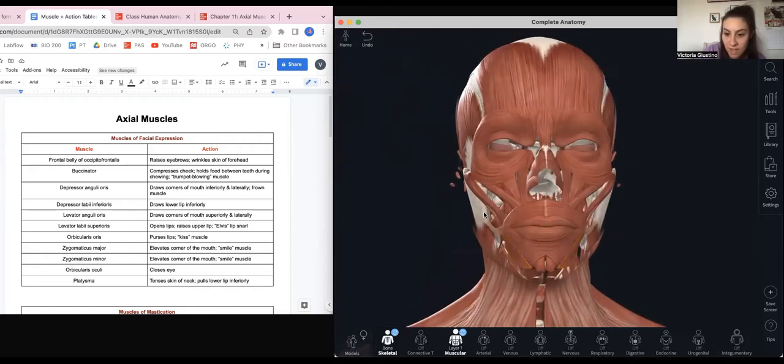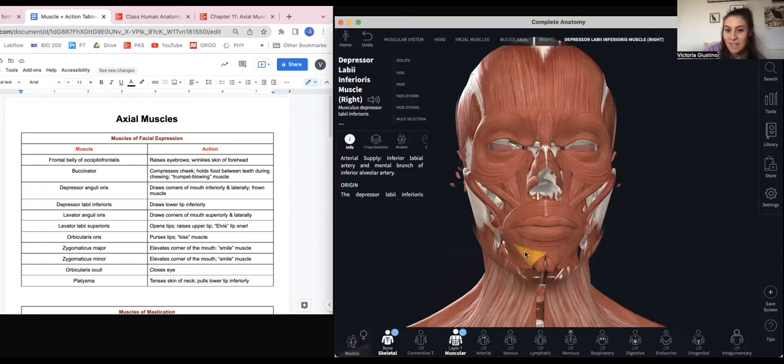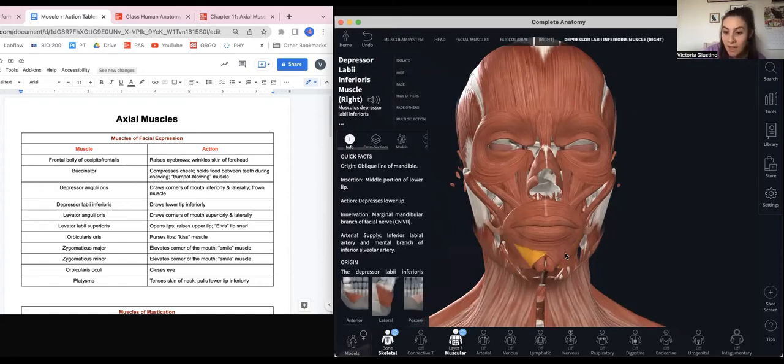And then close to that, literally right next to it, is going to be your depressor labii inferioris. You have a left and a right again. This one is going to be inserting right into your lower lip, and it originates down here on your mandible. That one, just imagine a rope pulling from I to O. It's going to depress your lower lip here. And superiorly, we have literally the same thing.